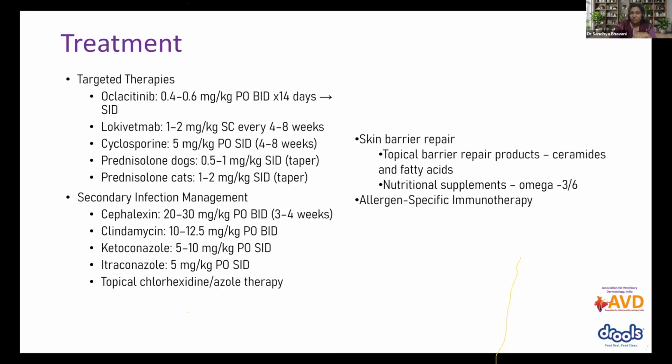Then if the animal is not responding to any other medications, you have to go for specific immunotherapy, if you know what kind of allergen is prevailing in your area. People have to do lots of research work for each area throughout India, in each district, on what type of allergen is present, which allergen can cause allergy in the dog. So we have to do extensive research and find out what kind of allergens are present, and based on that, formulate the specific immunotherapy.